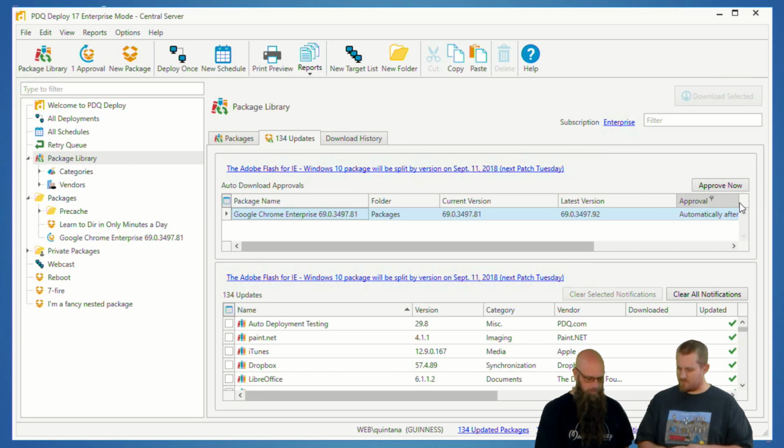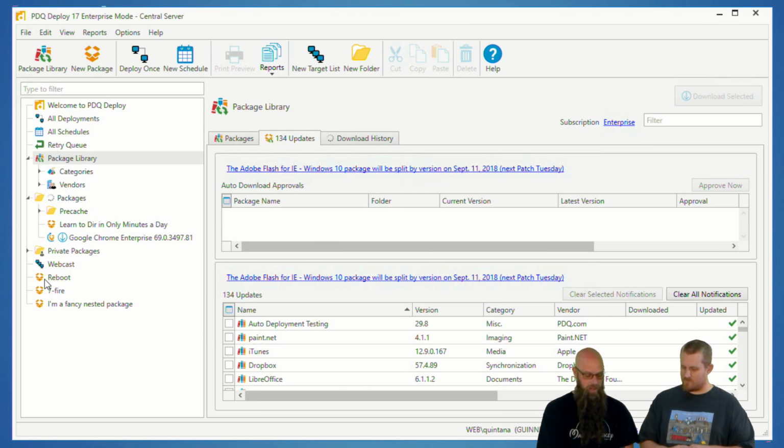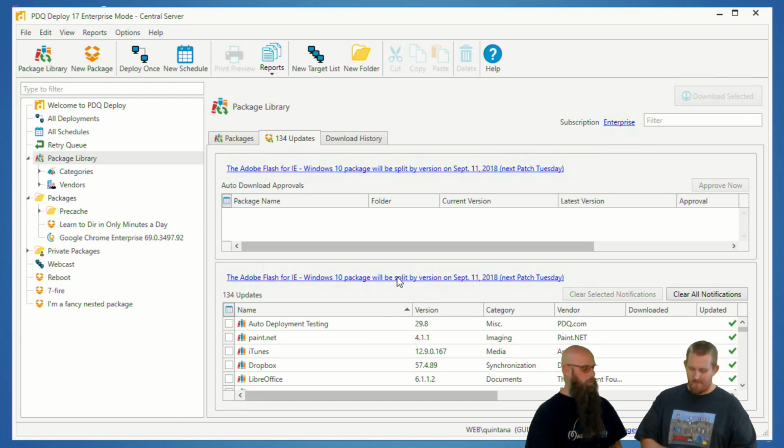If not, please write into us and ask. So I can go ahead and say, Google Chrome, here's the latest one. I'll just go ahead and approve it now. And notice it's gone, and you see right over here that that's getting updated. Yeah. I have seen where one of the version fields is blank, and let us know so we can isolate. That's been really hard to duplicate, and it's fairly rare.